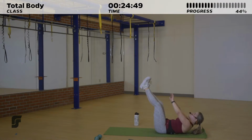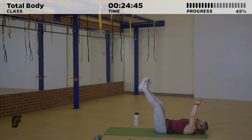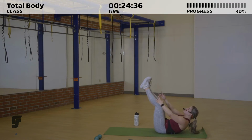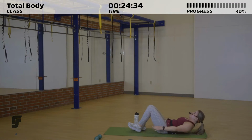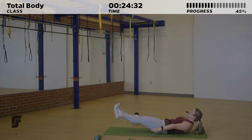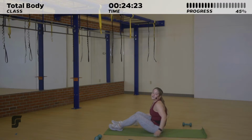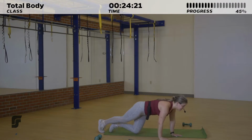A little over 15 seconds to follow, and straight after this, there will be no rest. We have a 10-second hollow hold burnout. In 3, 2, 1. Okay, meet me right here. Hollow hold, head about 6 inches above the ground, legs above about 6 inches for 3, 2, 1. Okay, great job. We got 30 seconds of rest here.